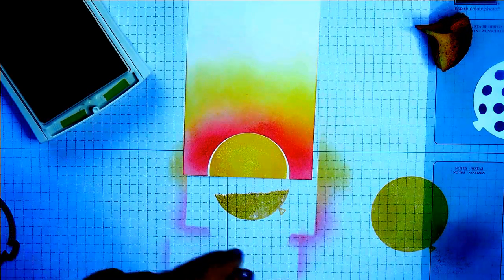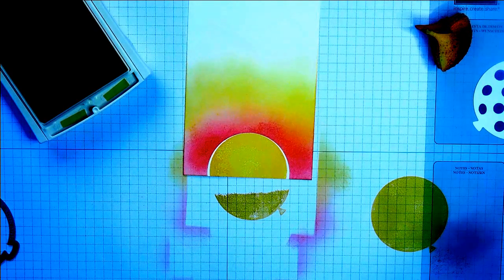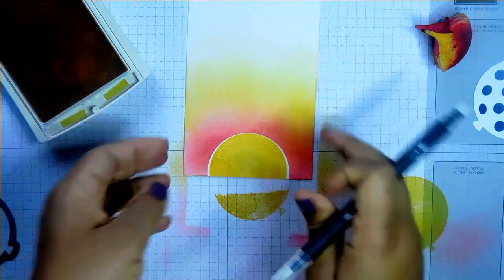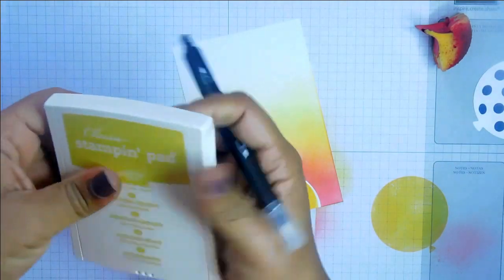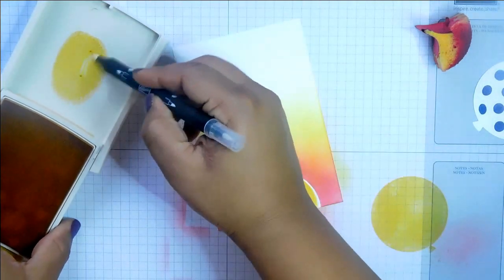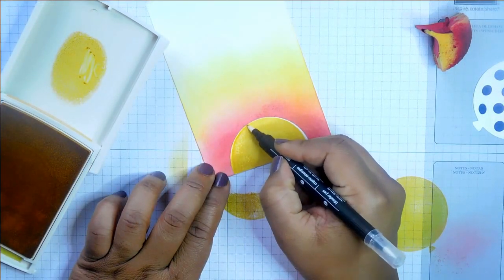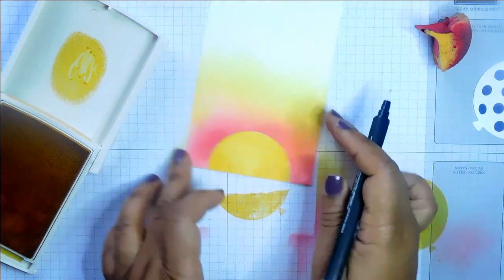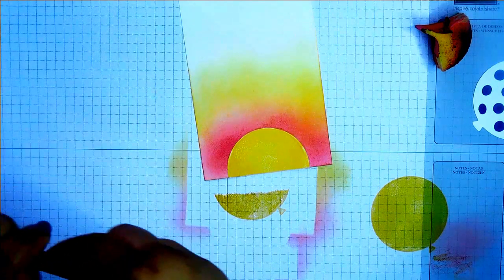So I do have a little bit of a gap, so what I am going to use is a blender pen. Let me just grab that and fill it in. And as you can see, I've got a little bit of a gap either side, but that's not a problem. I'm just going to fill it in, and nobody will ever know, so don't tell anybody, okay? There we go. Awesome. Yay. Nobody would know, and you're not going to tell anybody. So, blender pens away.